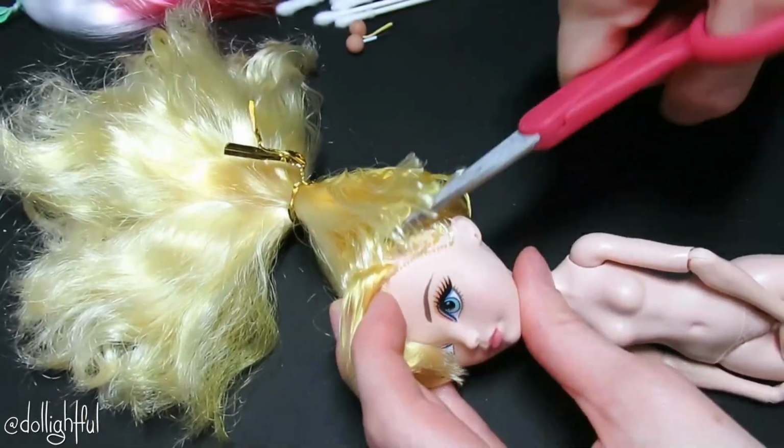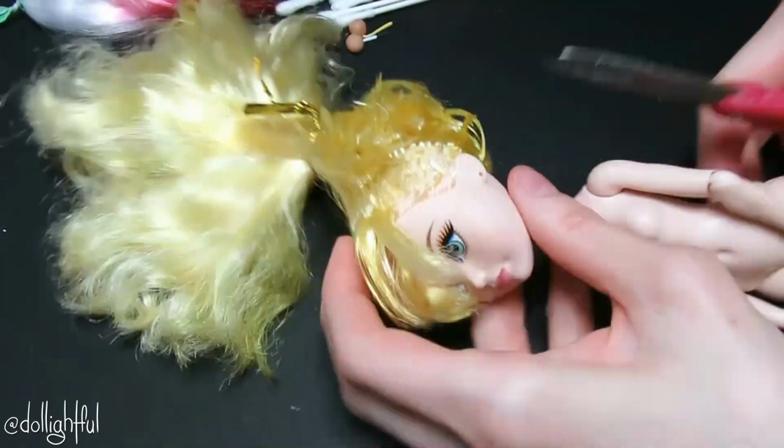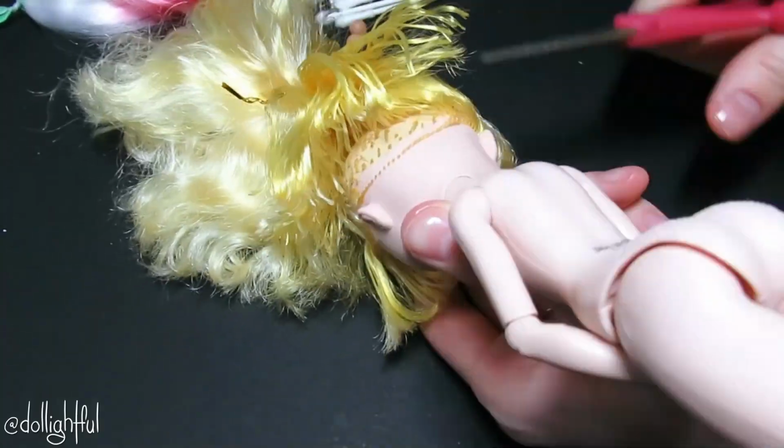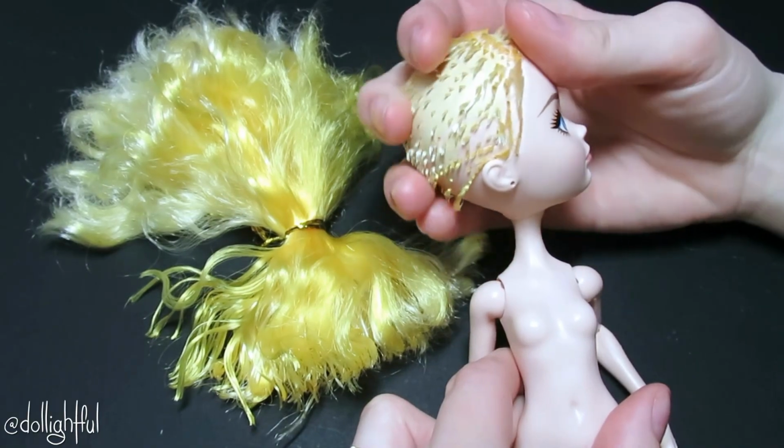Using a sharp pair of thread scissors, I cut off her hair. Cutting it close to the head will make removing the stubble easier in the next step. I saved her blonde hair this time because I thought I might use it for another doll.